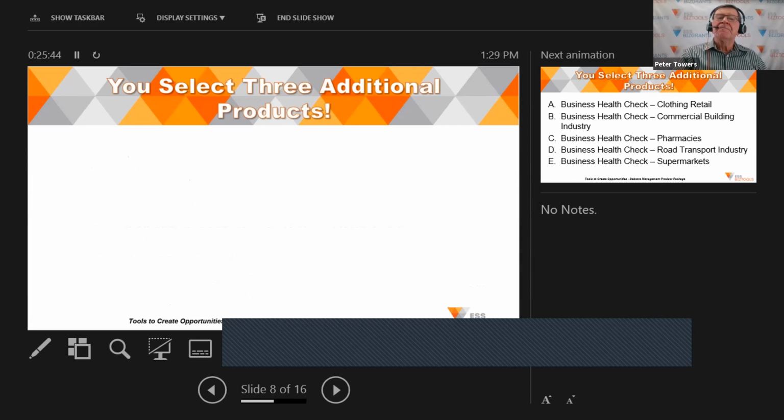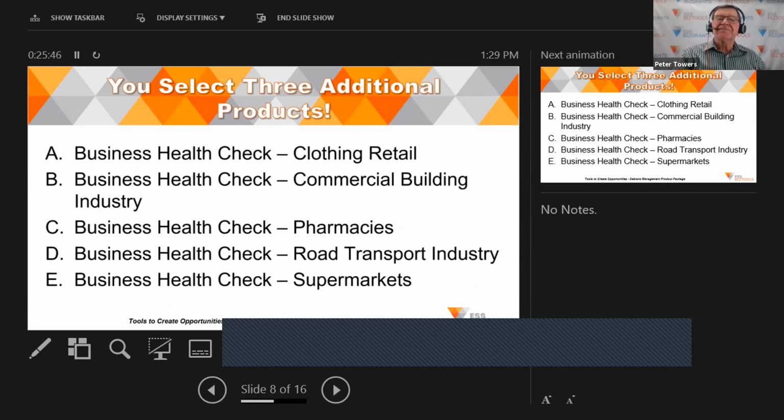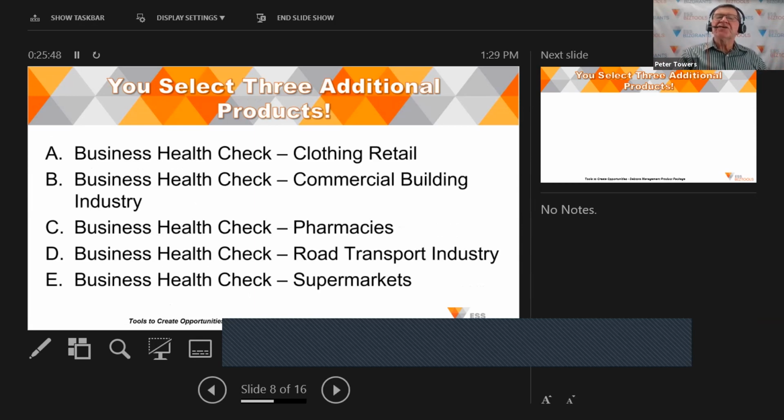So they're the 4 pre-selected products, but then you can select 3 out of this following list, which has 22 products in it. So 3 out of 22. Surely you'll find some that you want. We've got business health checks for 5 industries that are listed there on the screen.